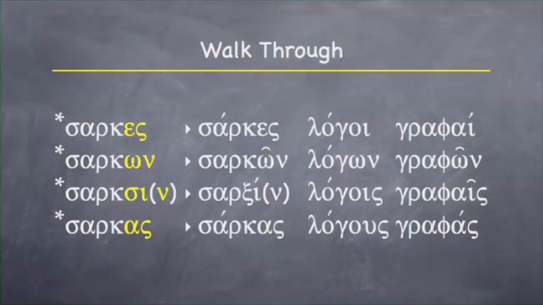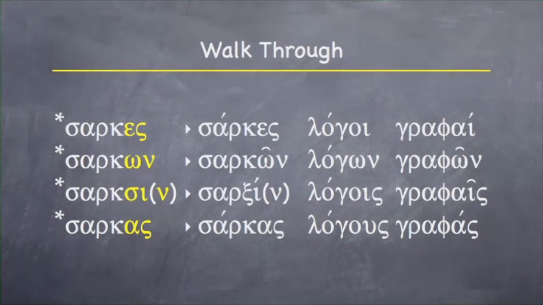Okay, let's switch to the plural. And again, don't look yet. The stem is sark. There's a new case ending that's used in the nominative plural. It's epsilon sigma. It was always easy for me to memorize epsilon sigma. In English, es is plural for some reason. So the nominative plural form of sarx is sarkes. Go to the genitive, it's always omega nu, right? Always. So it's sarkon.